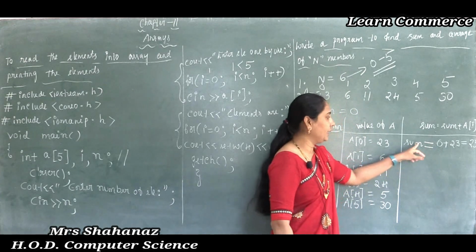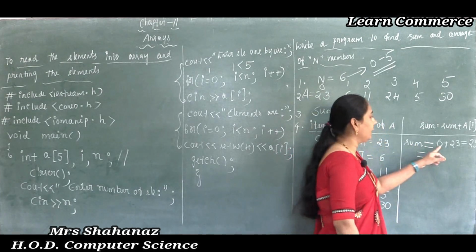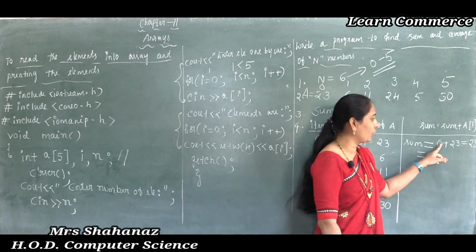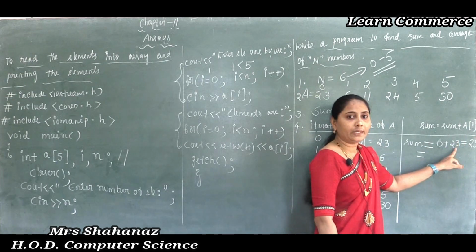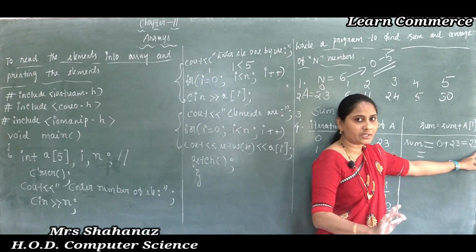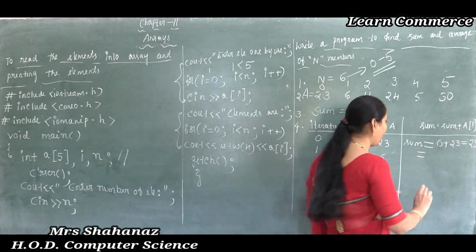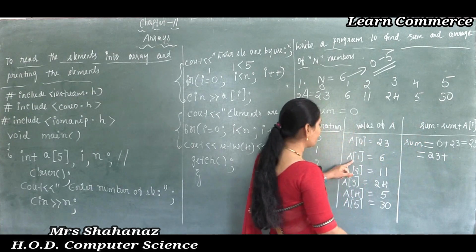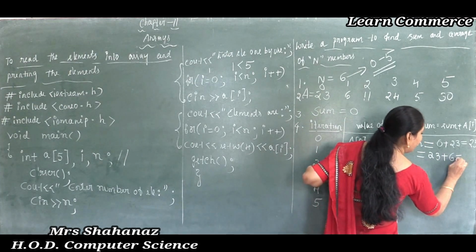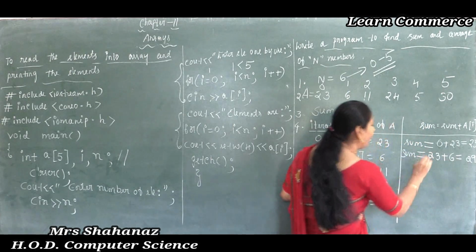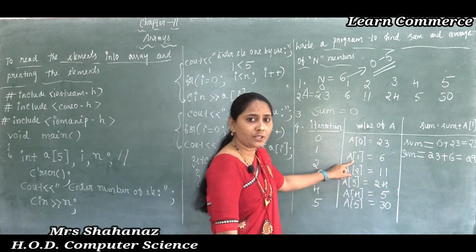Clear this point here. And later next one, as we know that in starting step the sum value is equal to 0. So how I completed, sum plus a of I, sum value is equal to 0 plus a of 0, that is 23, 0 plus 23, now the value is equal to 23, sum value is not 0, now sum value is equal to 23. Now after that, now sum value is 23 plus, now in first position what's the value? 6. So 23 plus 6, the value is 29. So now this sum value is equal to 29.